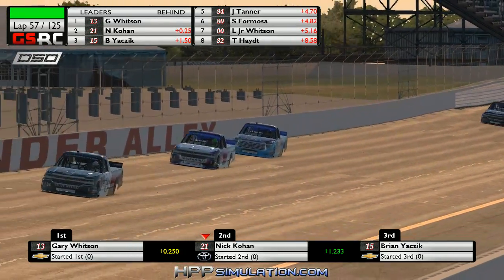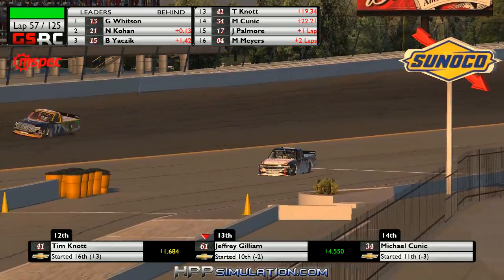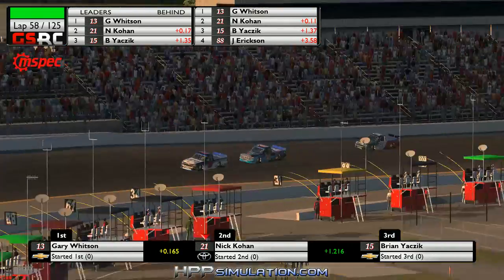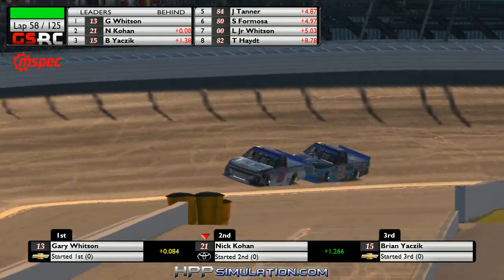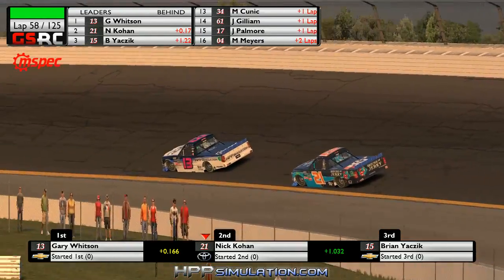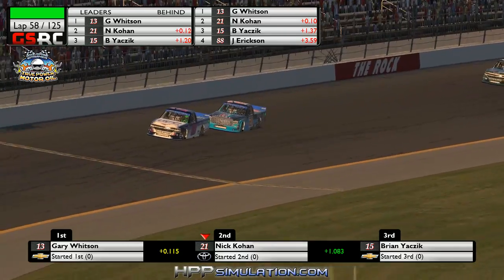Meanwhile, an update from Jeffrey Gilliam, one of the drivers who began the pursuit in the top 12 in points, but has since been knocked out. Just out there racing for race wins now. He's not going to get one tonight at this rate. He's been outside the top 10, so he's going to play a bit of a strategy card and take an early pit stop. I am seeing some left front quarter damage. I don't know if that's glitching on my end or what, but at least I'm seeing some left front damage on that number 61 Sim Racing Apps machine as he goes down into his pit box right there and stops on the markers. Looks like he's going to take advantage of an early pit stop, as you did say, Sam.